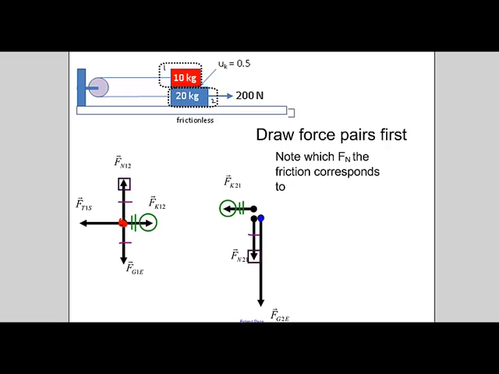Fun stuff. What I do want to point out, though, is that this FN is tied with this force of kinetic friction. There is going to be a normal force from the bottom surface, but you have to understand that there are 2 normal forces in this problem for the bottom block. There's one from the bottom surface and one from the top. And the friction is from the top surface, right? From in between the 2 blocks. So that friction is going to correspond to the normal force from that surface, not the normal force from the bottom frictionless surface. That's tricky, but you need to recognize that if you want to solve the problem.